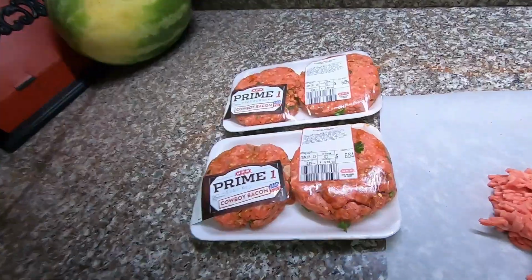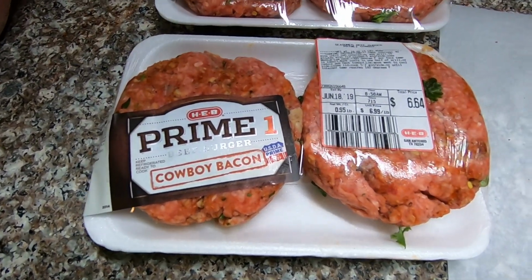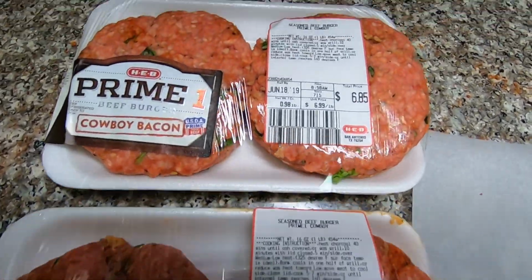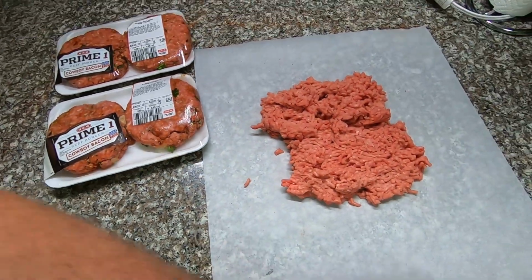We're gonna break in the new old Smokey today with some hamburgers for Father's Day, and here's what we're working with. I'm gonna try out these prime HEB prime beef burgers, cowboy bacon, jalapeno. See how they taste. Had never tried them before, and then we're gonna make them my own.